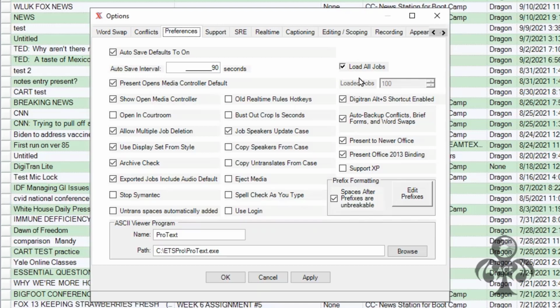For those of you who have been with us for many, many years, right above Digitran Alt-S shortcut enabled is load all jobs. I know, Pavan, you and I went over this because Pavan, Don, Diane, people have been, Sally, you've been with us forever.